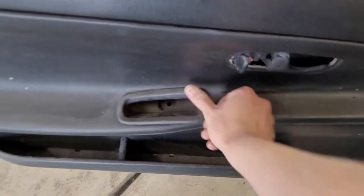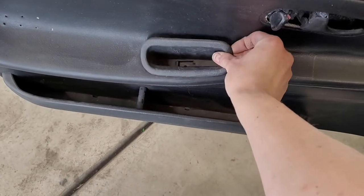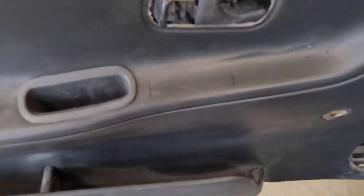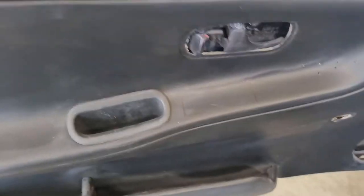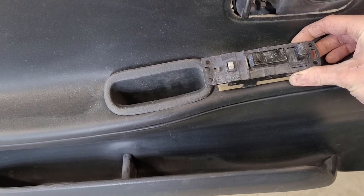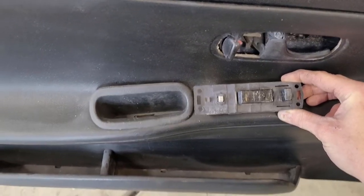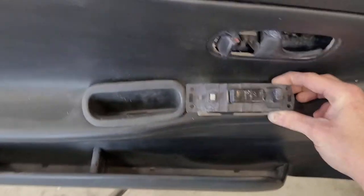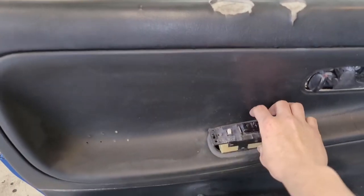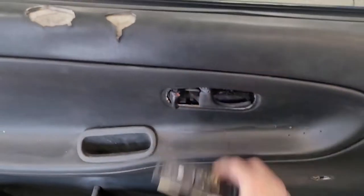I have the original door pull bucket for this door panel for the non-power window model. So I was thinking stuff that in the hole, put the screw in, and then I marked out here where I think I want to go ahead and cut it and position this guy right in front of the door hole. Then I'll just use some screws to hold it into the panel. That looks pretty good — better than what it looks like right now, especially with the switch in the hole in the way. So I'm going to take my Dremel and just cut out a little square hole real quick, pop my door panel off, and pop this guy in there.